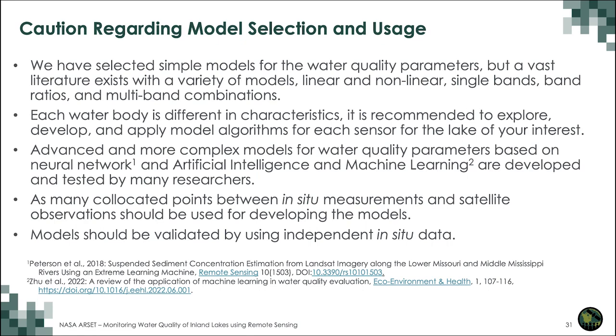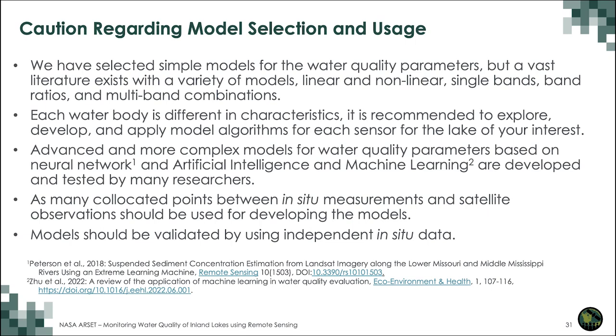There are advanced and more complex models for water quality parameters that are based on neural network, artificial intelligence, and machine learning techniques. Many researchers are working on these areas, and very complex and sophisticated models are available. But again, one has to train these models for the lake of your interest.